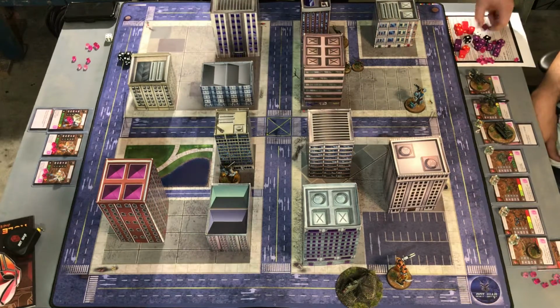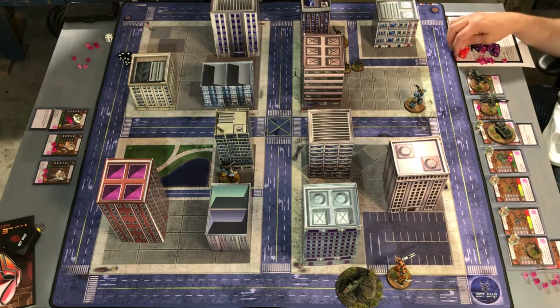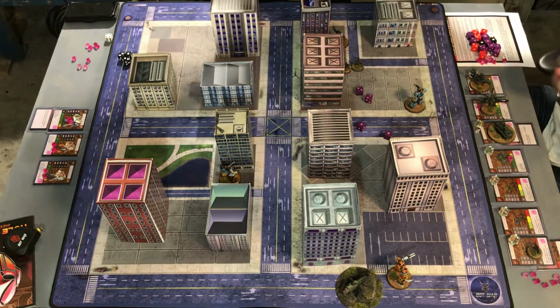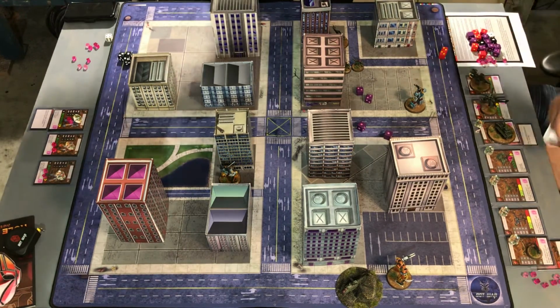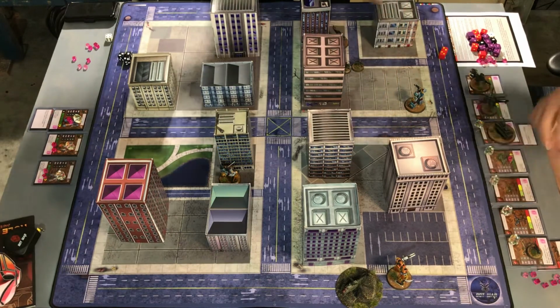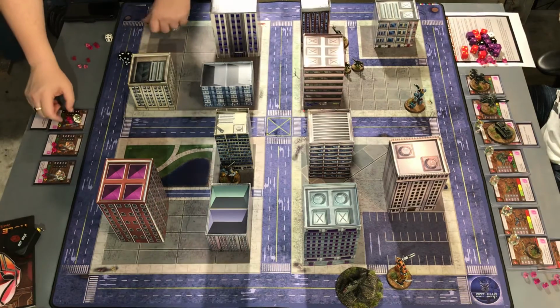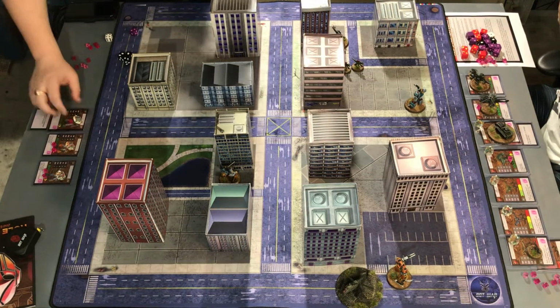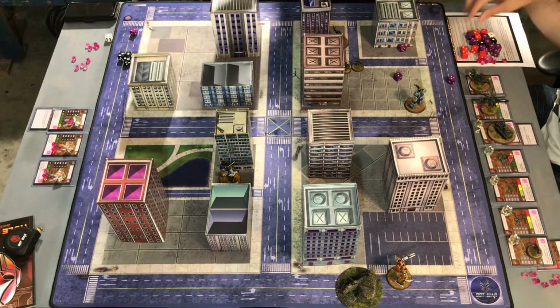Now, Raptors only have 2 red dice. Yep. Ooh, 2 points of damage. Survives. Oh my goodness. Oh, that's not what I planned. We'll throw a regular shot at the wounded raptor. I'd rather finish him off. That's a better one.